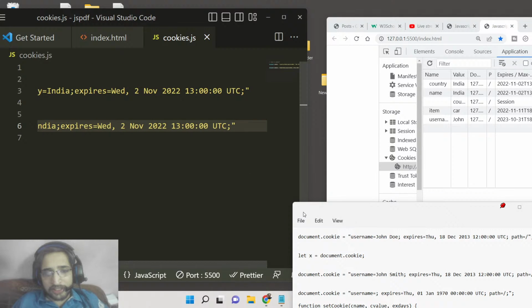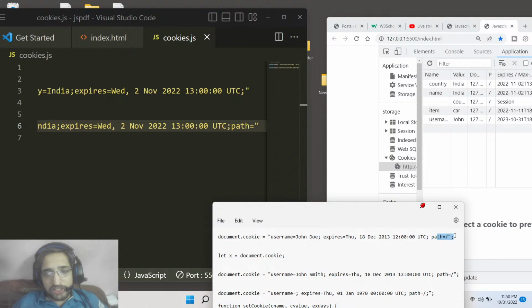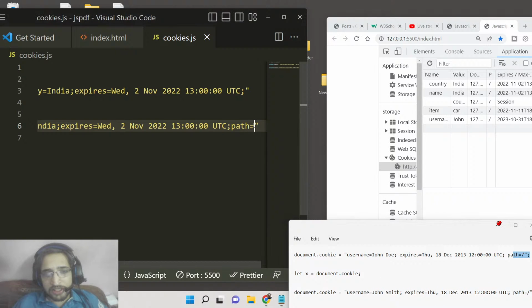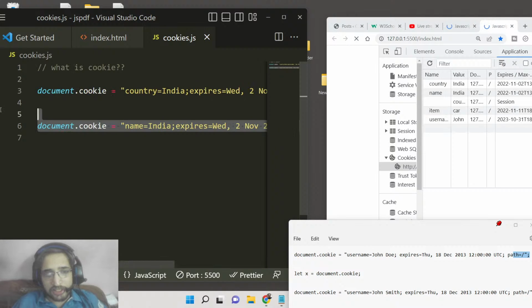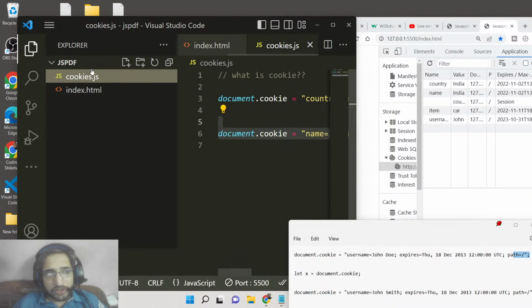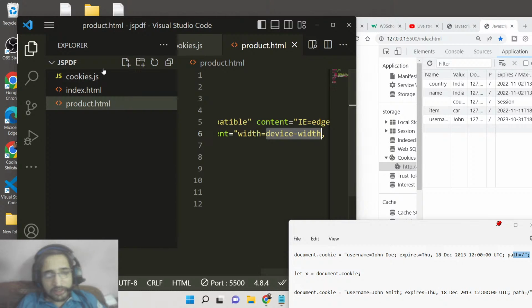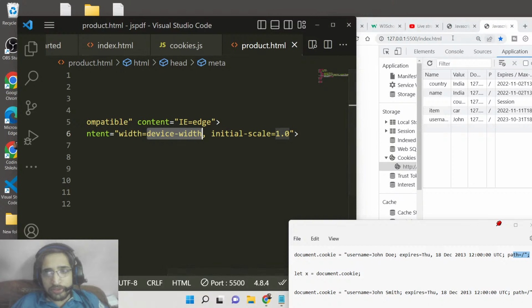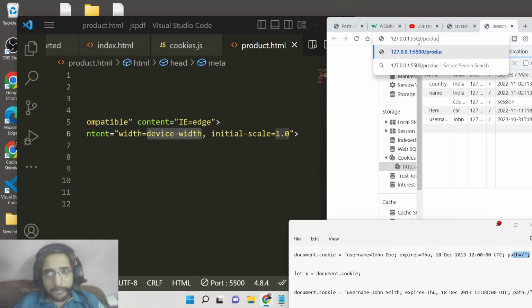And the third property is for the specific path. It also takes a path property. Basically, if you want to store it in a certain path, by default it is the home path, but you can even change this path as well. Let's suppose I only want to show this on a specific path, if you're developing a login or registration system or a specific route. I can say /product. We need to create this product.html file here. This cookie will only be accessible inside this path. If you go to /product here, this cookie will only be available in that route.